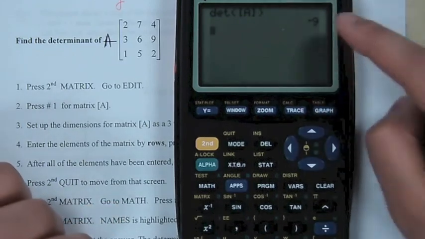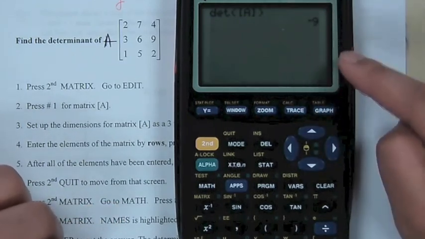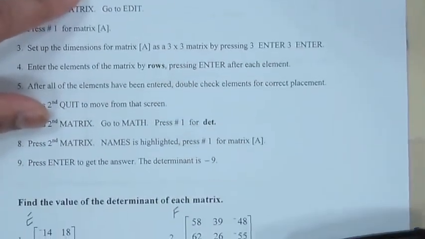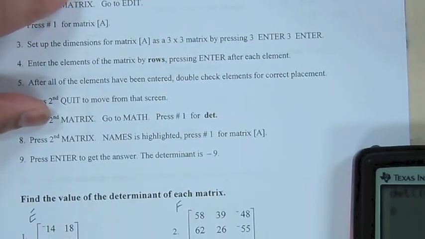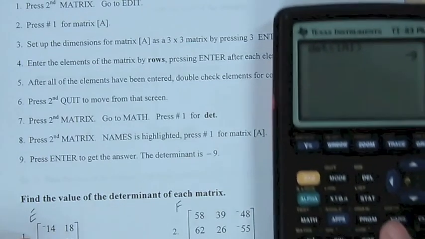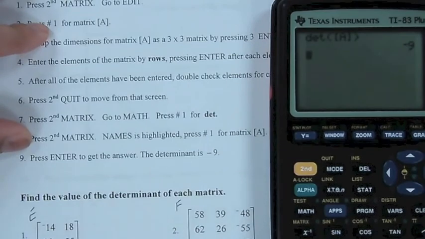Again, if you did anything wrong and you did not end up with -9, go ahead and go through the steps again and figure it out. I want to make sure you guys go ahead and try this out on your own. So enter this one in, and I'll go through the small one with you guys really quickly.